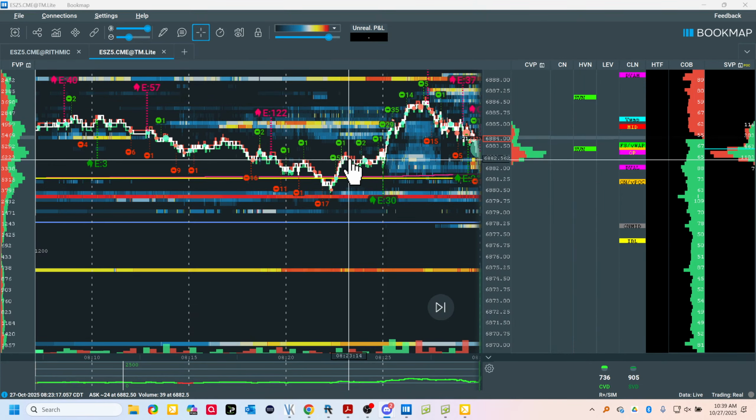Okay, RTH open. Let's go take a look at this. Now, coming in today, I'm going to go to our context grid sheet, which will help us. As developing traders, we need to have some structure. The idea of a trade plan is already knowing what you're going to do before it happens, not what the market will do, what you will do. So it is very much an if this, then that process, or conditional process. So let's look at the if this, then that, and I'm going to refer to our context grid sheet.